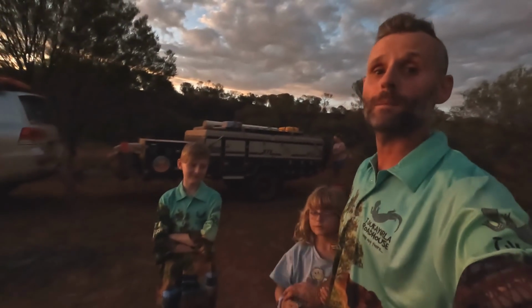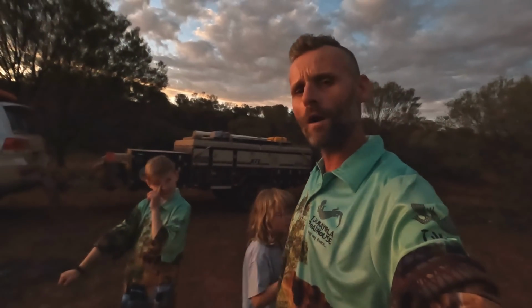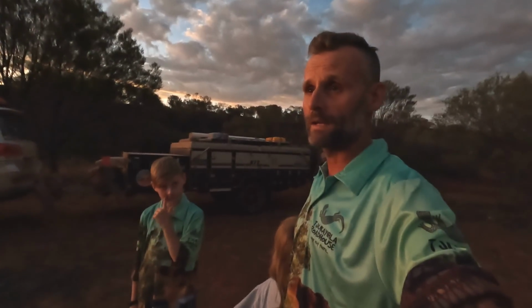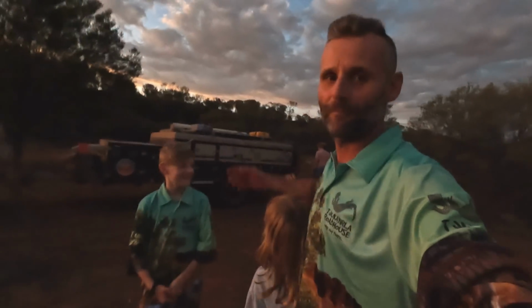We're going to hopefully get up early tomorrow because at the Giles Weather Station they release a balloon at 8:45. I think it's 8:45 or 8:30 every morning, and also 12 hours later in the evening. So we're hoping to get up early enough and make it there for the balloon release, which means that we need to be on the road, guys, by about 7 o'clock. Right, let's set up.